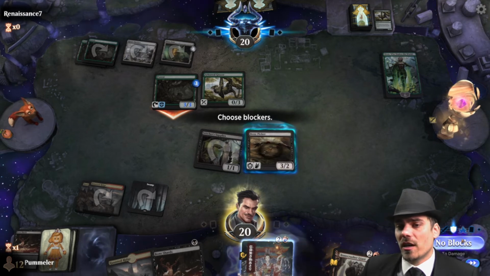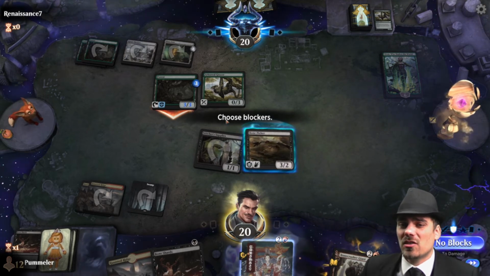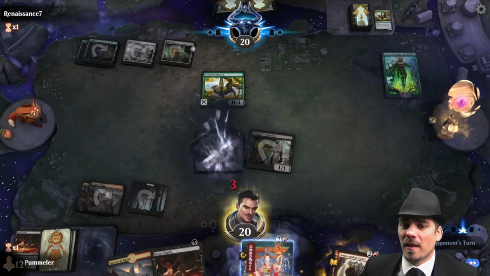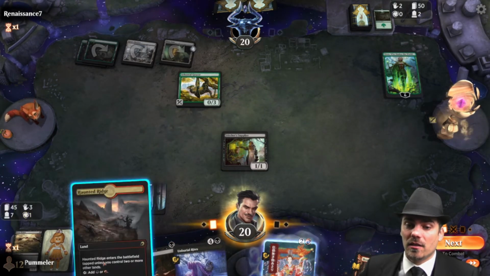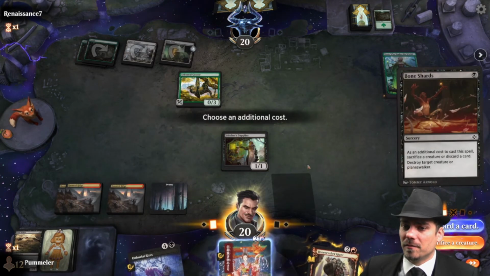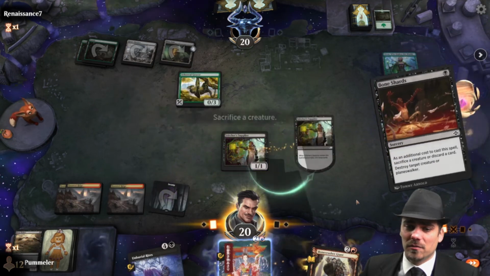Do we trade? I think we do, because they could potentially have all your stuff gets indestructible sorts of effects, you know? And as long as we kill the Nissa, which we plan to this turn... Hey, that's a good one. Okay, yeah, alright. Sacrifice creature. They are down mana now, right?